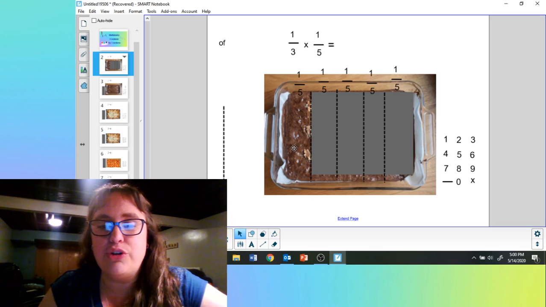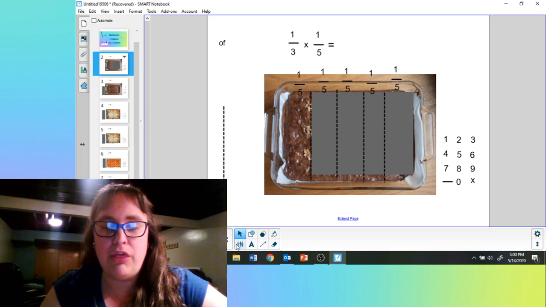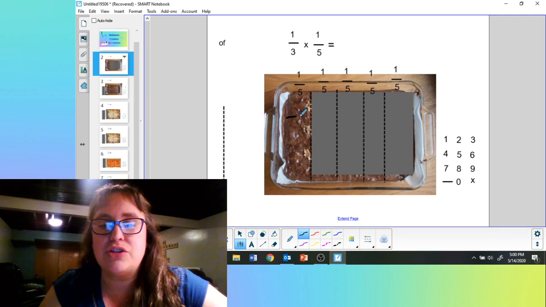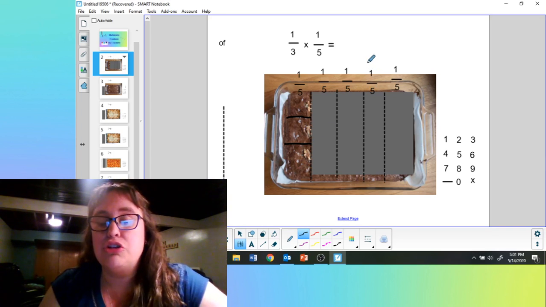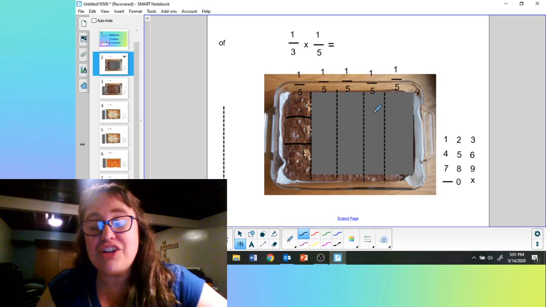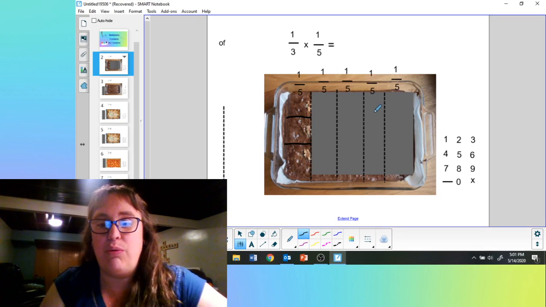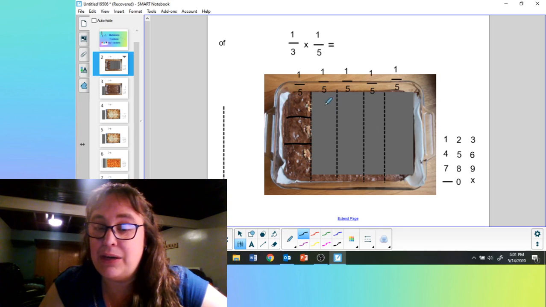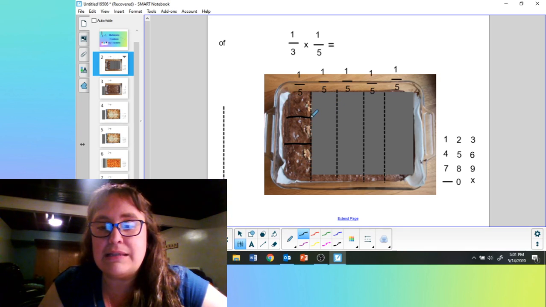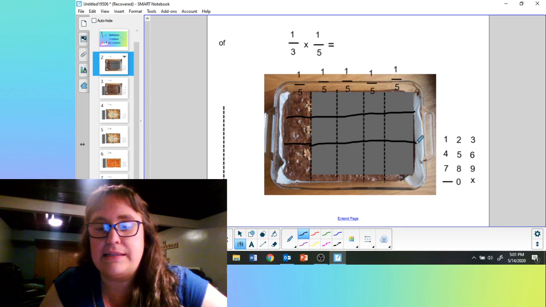And of those leftovers, you go and you beg Mom, and you're like, Mom, Mom, Mom, I want some brownies. She's like, sure, you can have 1/3 of what's left. So you're going to take this and you're going to divide it into 3 pieces. So 1, 2, and 3. So the question is, how much of the original pan amount do you get to eat? Well, remember with fractions, you have to keep piece sizes equal. This piece size is not equal to these fifths over here. So to make it simple, we're just going to extend the line all the way across that brownie pan in order to make those piece sizes the same.